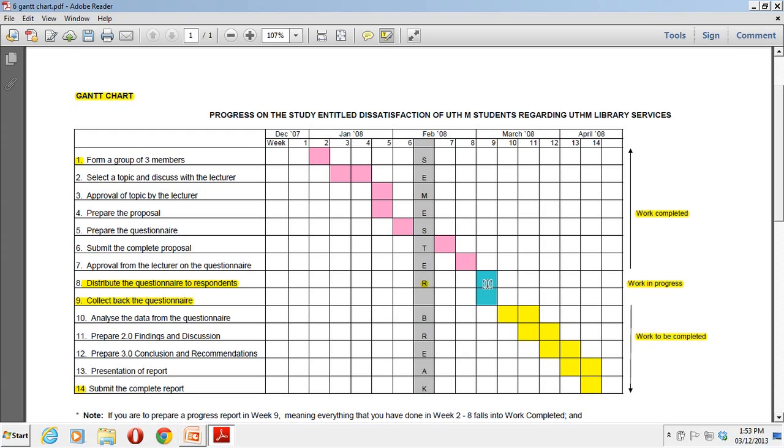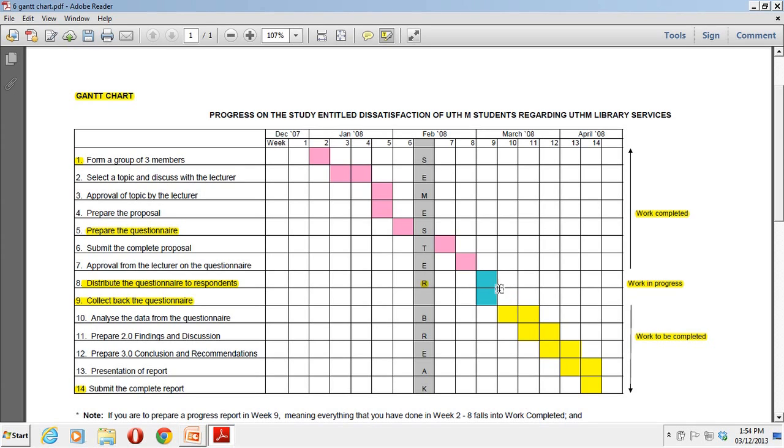But if, let's say, we are still working on preparing and designing the questionnaire, which we are supposed to complete in week 6, but now it is already week 9, it means that we are behind the schedule.